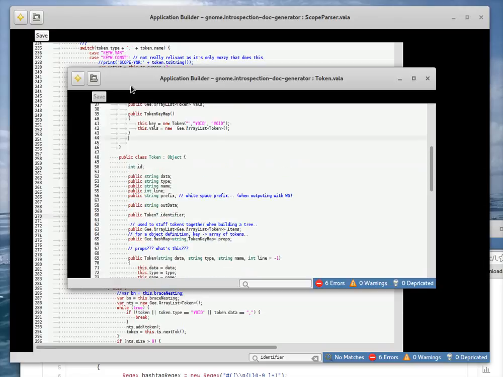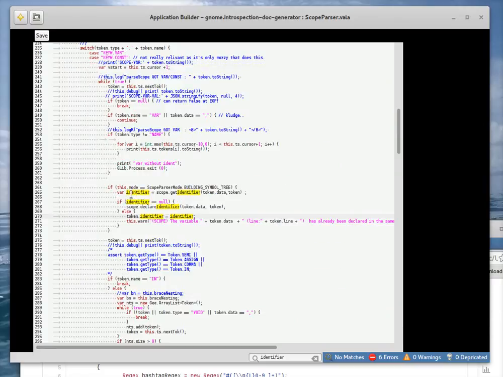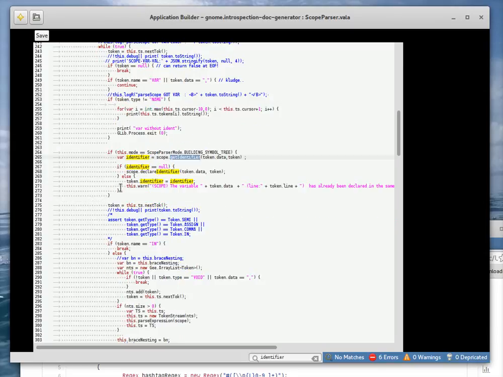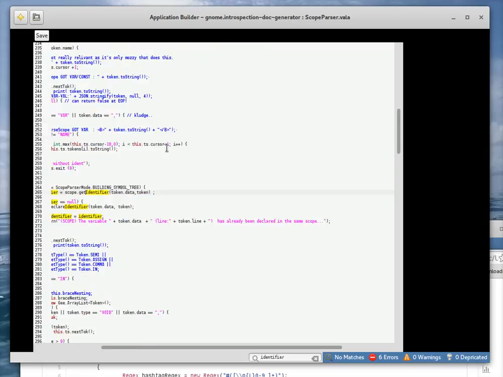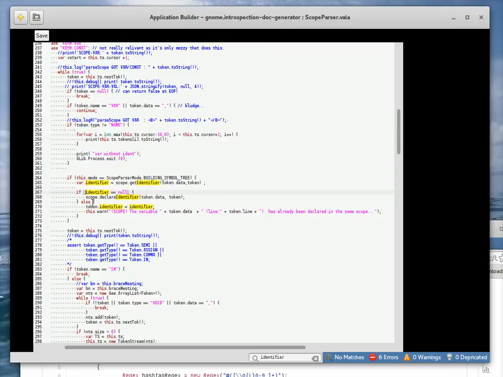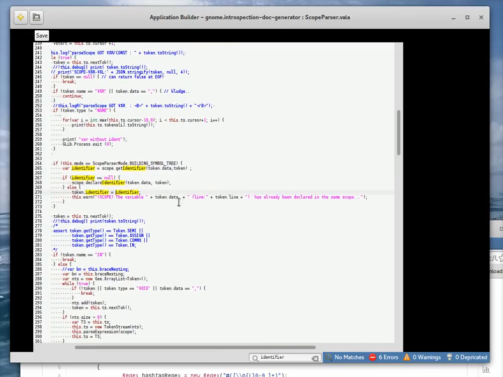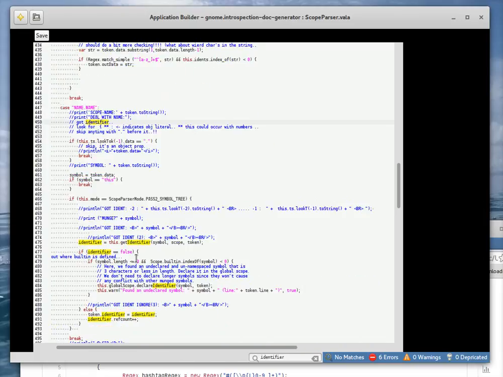So now, scope, okay. Might have to change this later, but we'll see how we go.